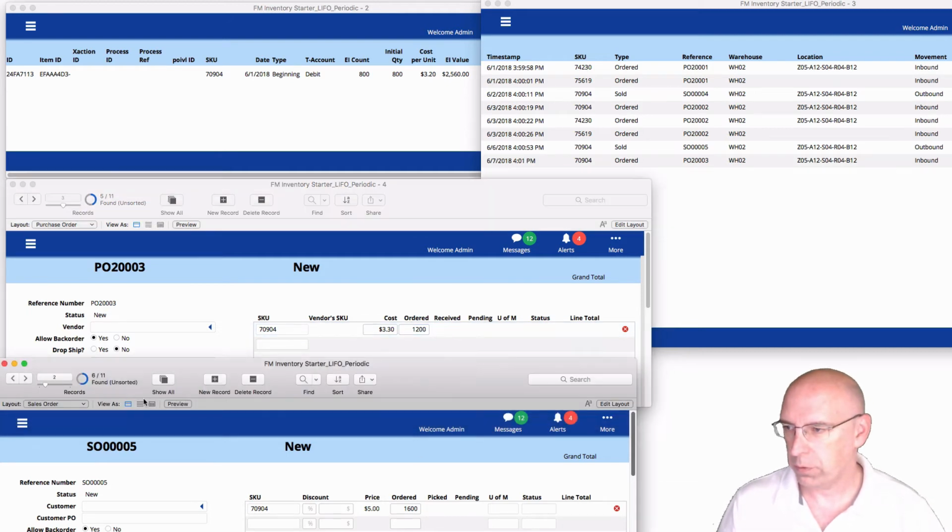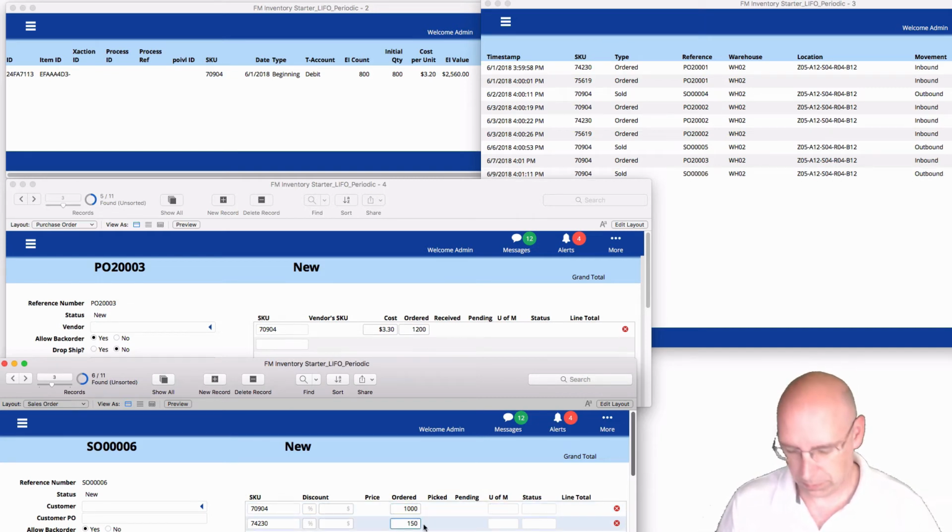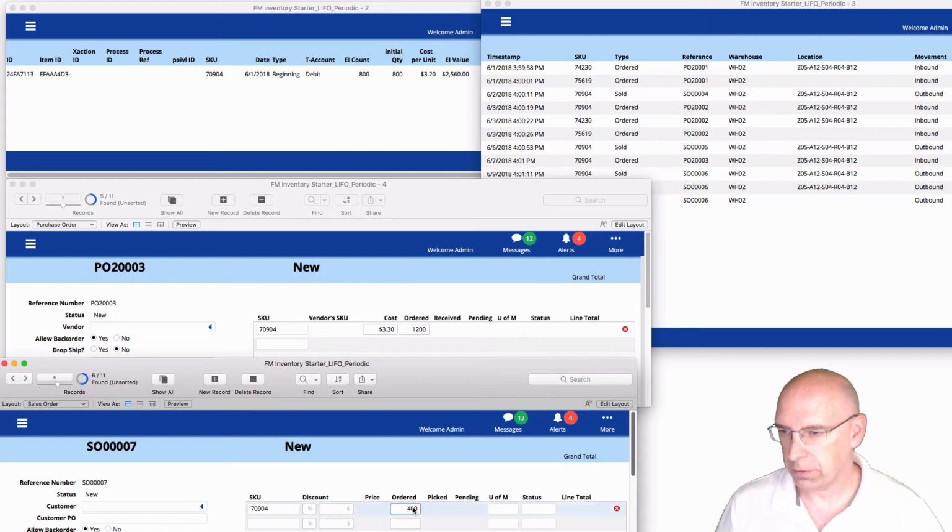Purchase of 1200. And then a sale of 1000. There's a couple of other SKUs. There's one more off screen just down below, so I'll put that on there. And then we have a sale of 400.